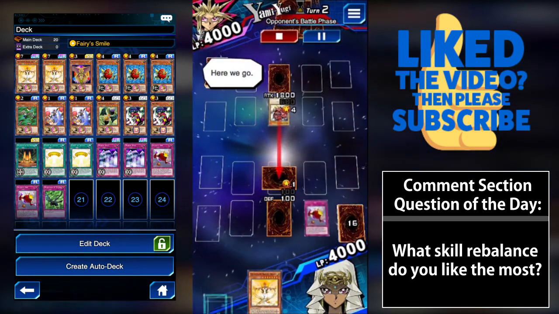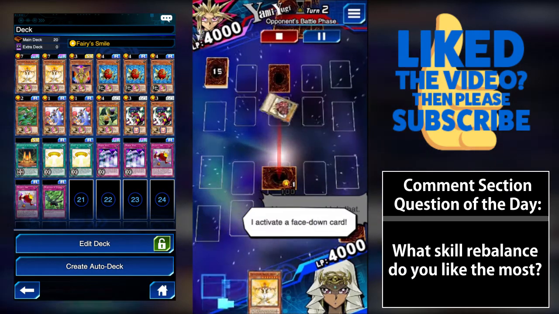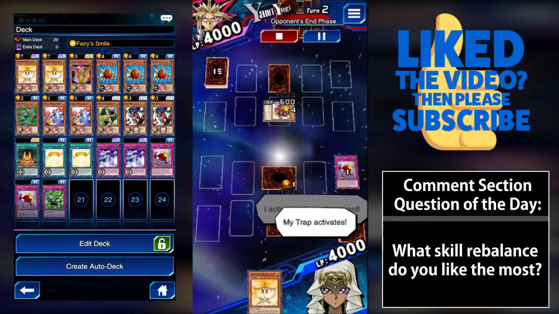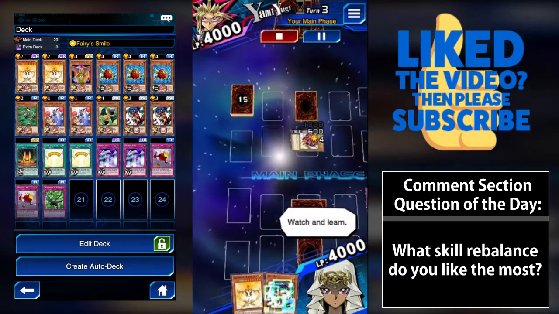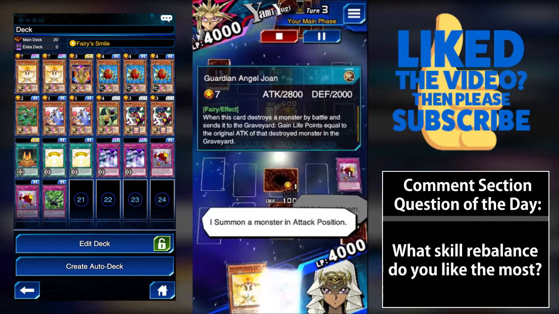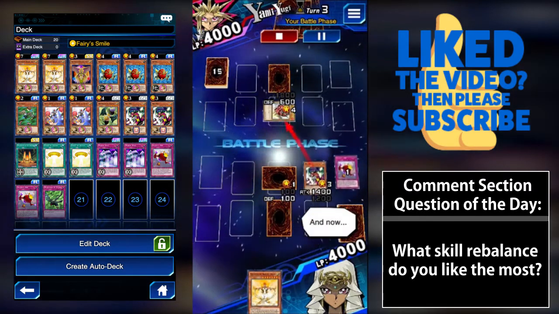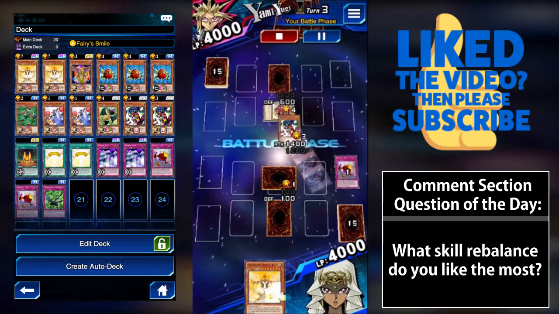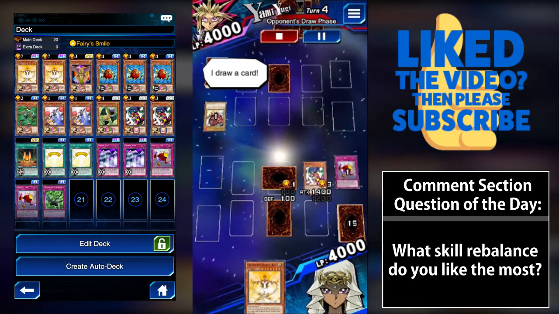So he can go ahead and summon his Great Angus, and I'm going to go ahead and stop that with my security orb. And honestly, from that card, I pretty much figure that this is just a new-ish player who's probably just using the strongest monsters he can get from the booster boxes. I don't really think there's a real plan with his deck. At least from battling him, I didn't really get that vibe.